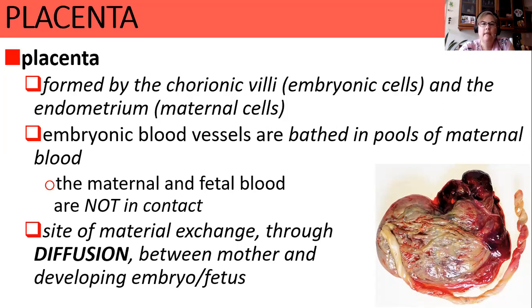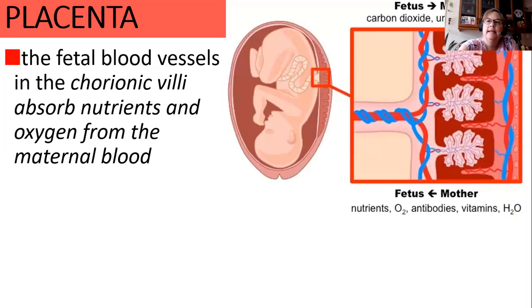Okay. All right. So if we just take a look at this image here, fetal blood vessels in the chorionic villi. So I just want to emphasize that, right? All of these structures here are fetal DNA. So that's fetal DNA with the fetal blood vessels, fetal DNA. And then this, that's the pools of maternal blood. And then that's mom's blood vessels in the endometrium. So that's maternal DNA, that's fetal DNA. This is fetal DNA, okay?